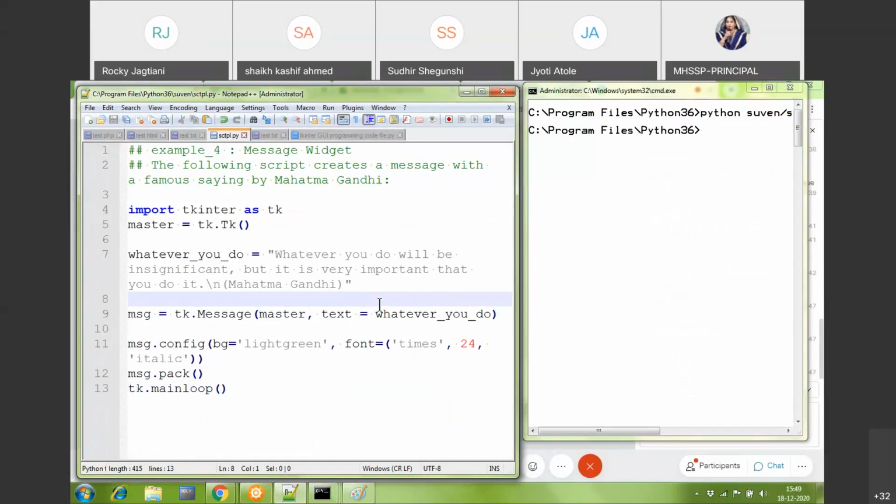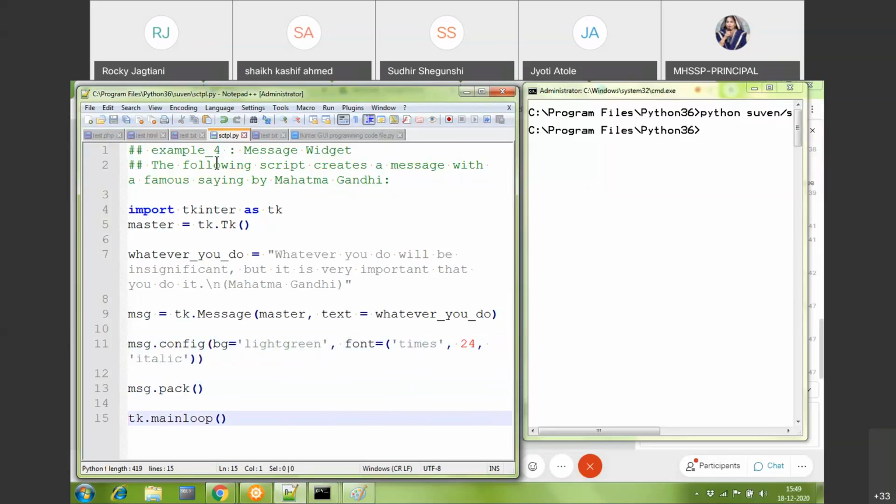The only thing here is that this message widget allows you to specify some additional attributes like a font, a font size, and then font style, that is italic or bold or both. So you can specify such kind of parameters. That's the basic difference. Nothing more about it.